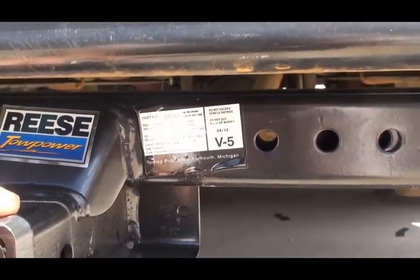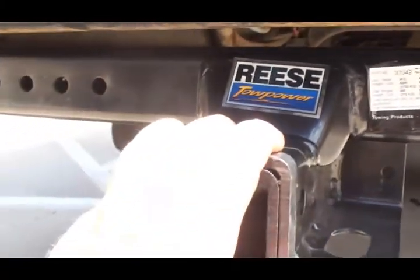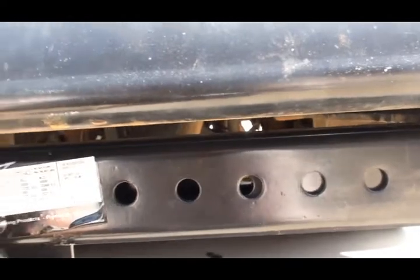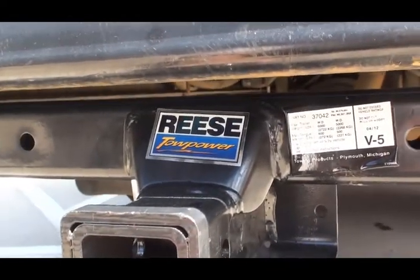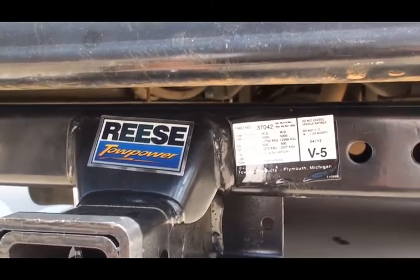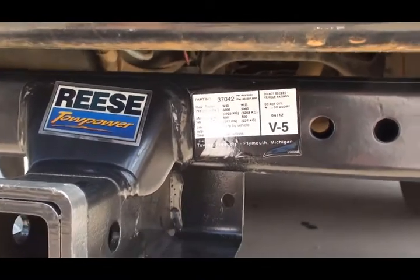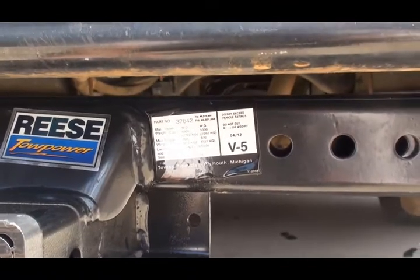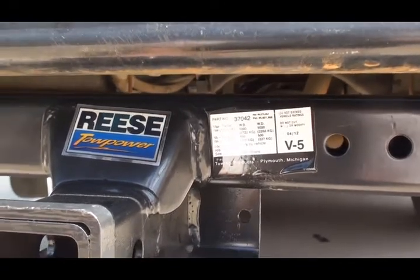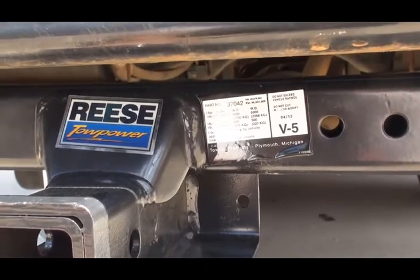This is only 21 feet. Anyway, I just wanted to show you this surprise — got it put on the other day. It's only held with one bolt on one side and five bolts on the other side right now; I've got to order some more. I need to measure these bolts so I can order some, and the reason why is because we're mounting it in a way that is probably not recommended by Reese — we're just having to wing it on this.